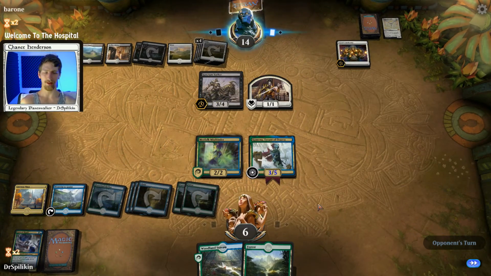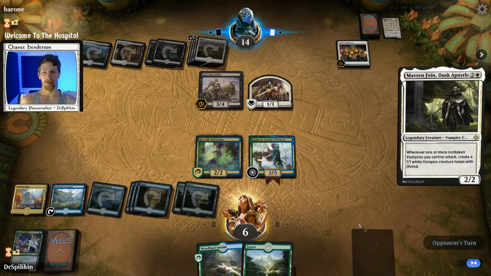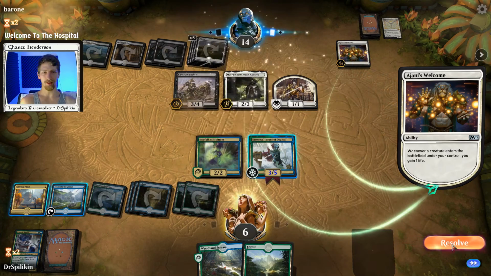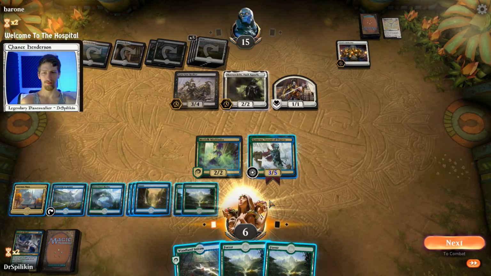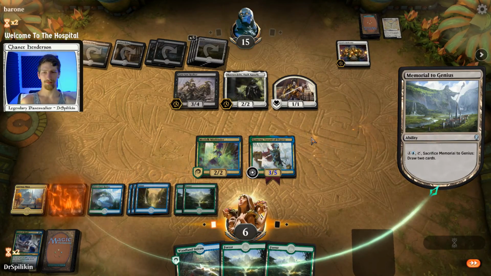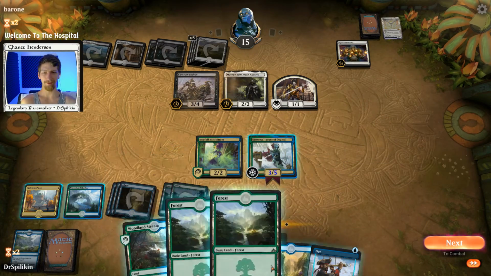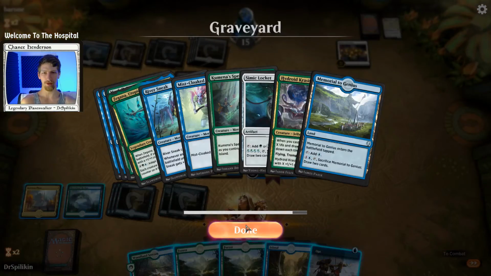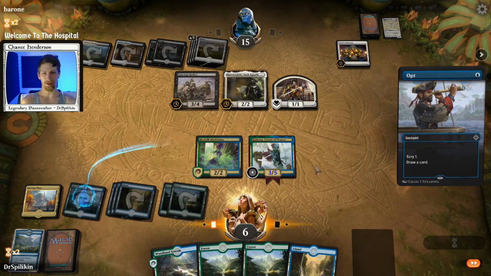Gotta fuel the fire. Oh, shit. Well, Maverin's not good. That's definitely a win con for him with the Sanctum Seeker down. What is this? Flood. Seriously? How many lands did we just draw in a row? 4? 4 or 5? At least 4. Jesus.